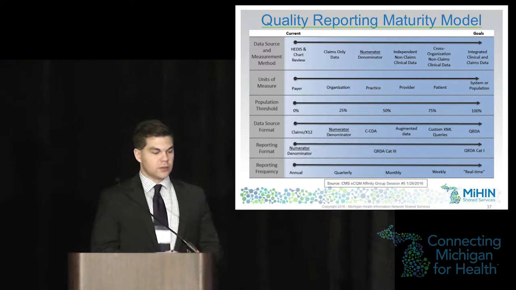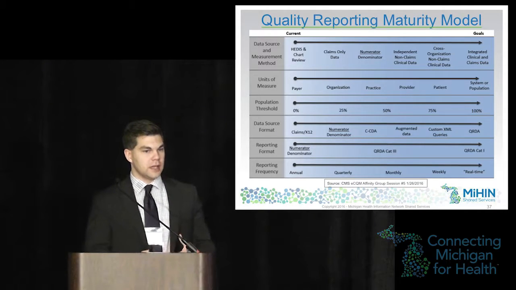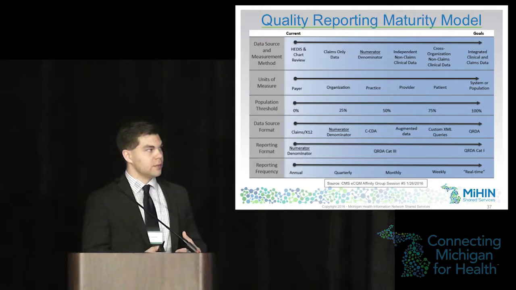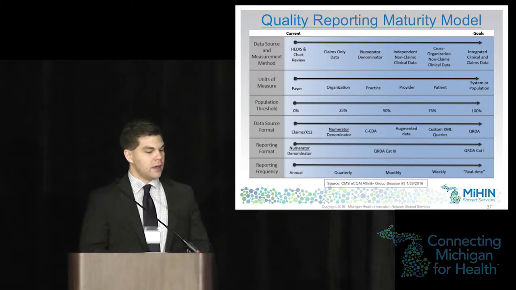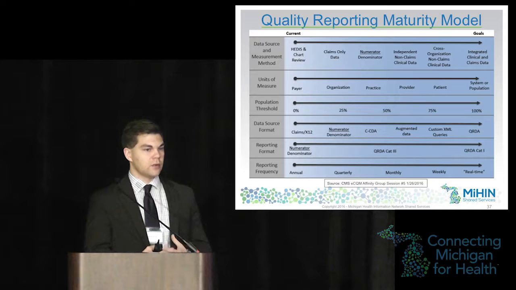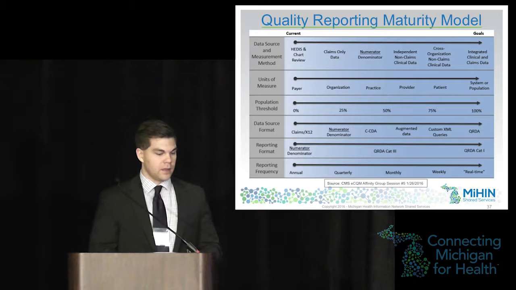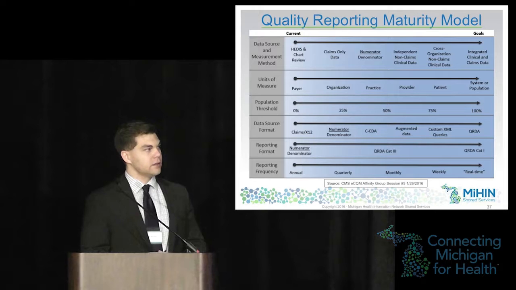If you jump down to the data source format, QRDA is a standard format specifically designed for quality data to be moved. Cat 1's, patient level, and Cat 3's, the aggregate data. CMS has been pushing this format through the various legislation, and we hope they continue to do so in MACRA MIPS. And if we can standardize around this format as a nation, that would help tremendously in moving quality data. And again, Cat 1, QRDA Category 1, patient level data is the gold standard that we'd all love to move toward.